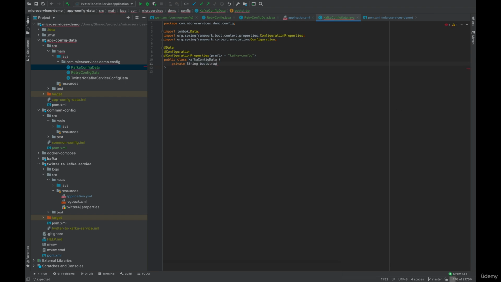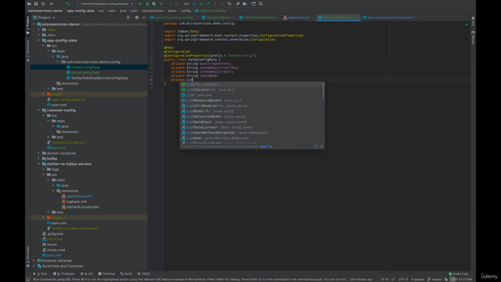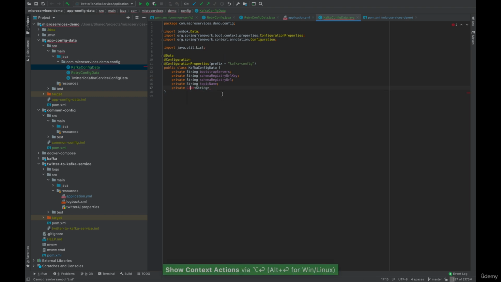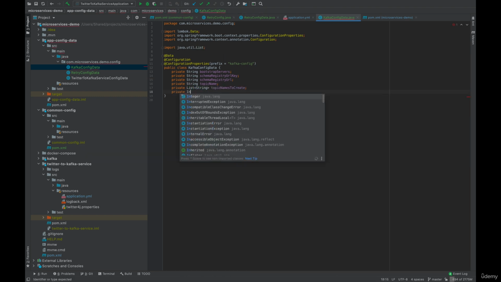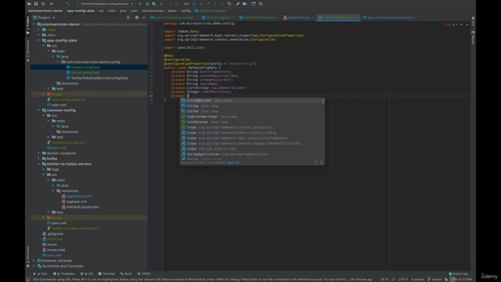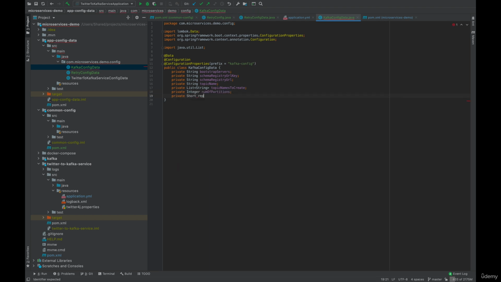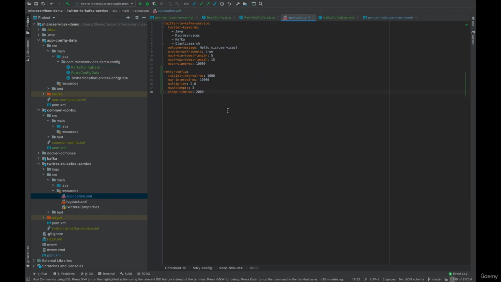Bootstrap servers, schema registry URL key and value, topic name, topic names to create, number of partitions, and replication factor. Then we will create a kafka-config prefix in the application YAML file, and then initialize the properties of the Kafka config.